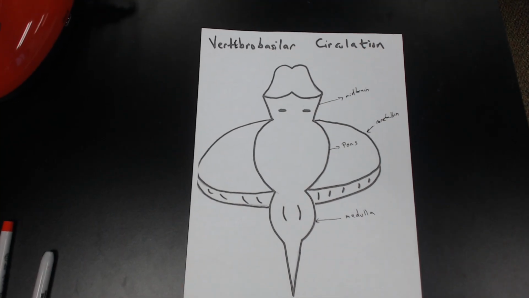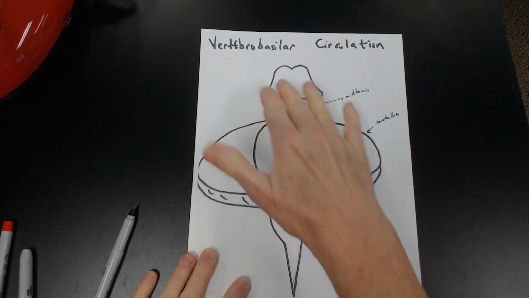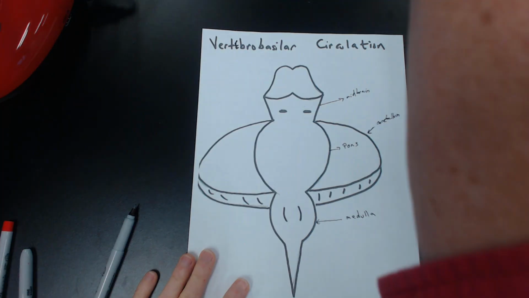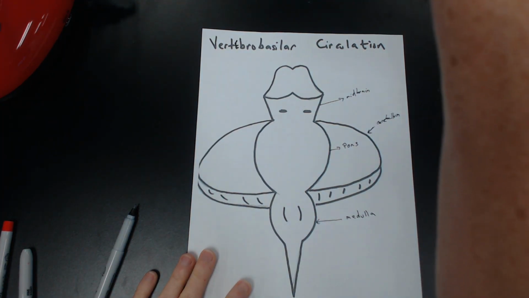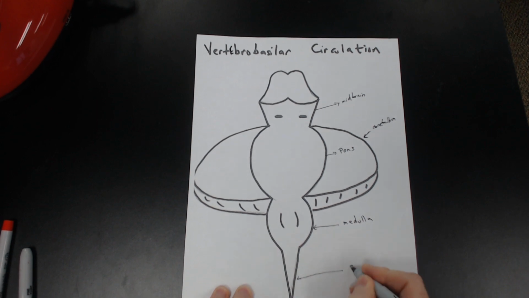And just to give you some perspective, this is just a transverse section right through the midbrain. So it sort of stops here. The rest of the brain would be sitting on top, or the cortical region would be on top of this. And as would be expected, this is the spinal cord.